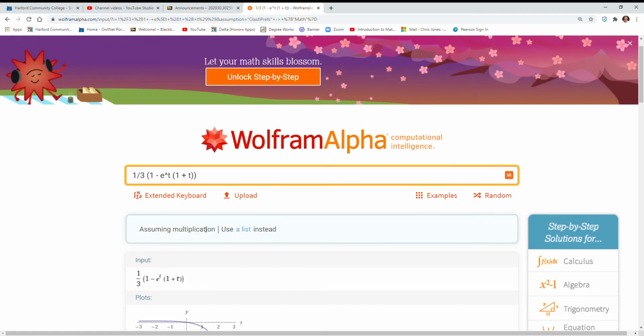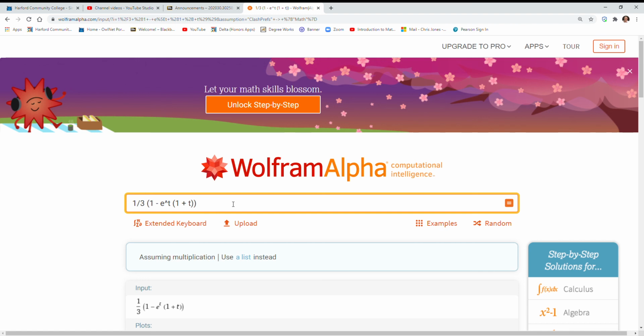Okay, so it's just pretty cool that we're able to solve these systems using technology. I would urge you all to go through and use Wolfram Alpha once you've done it by hand to verify your answer. And if you don't get the same answer, then first of all, check your input, because you might have made a sign error or a multiplication error or something like that in your syntax. But if the syntax is all correct, then I would go back and check your algebra. Make sure you didn't make any sign errors or something like that. So it's a really cool tool that's free that you can use to at least check your solutions.